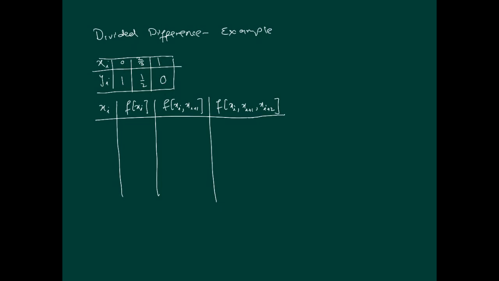So basically our n here spans up to 2, so this problem we have n equals 2. In other words, 0, 1, 2, so x0 is 0, x1 is 2 over 3, and x2 is 1. Similarly here the value is easy to fill in: this is 1, 1 half and 0 here.